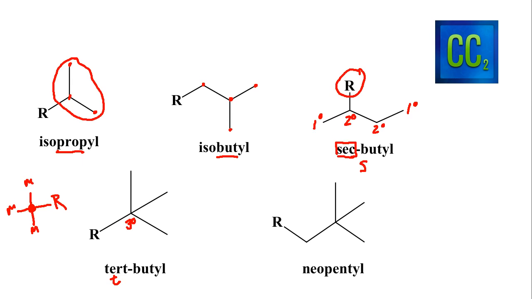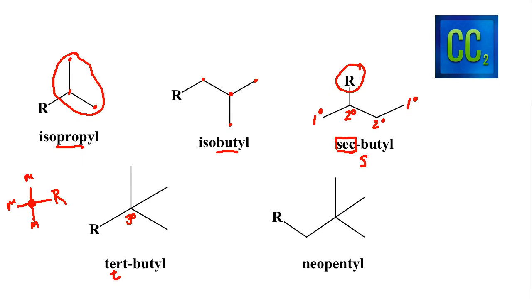Those are just abbreviations for the sec and the tertiary, the tert. Now, the neopentyl is very similar to how the isobutyl was, where we need an extra carbon here. So for neopentyl, we need 5 carbons. It's going to be 1 here, 2 at the tertiary position, and then your 3 methyls for a total of 5. So the neopentyl looks just like the tert-butyl.